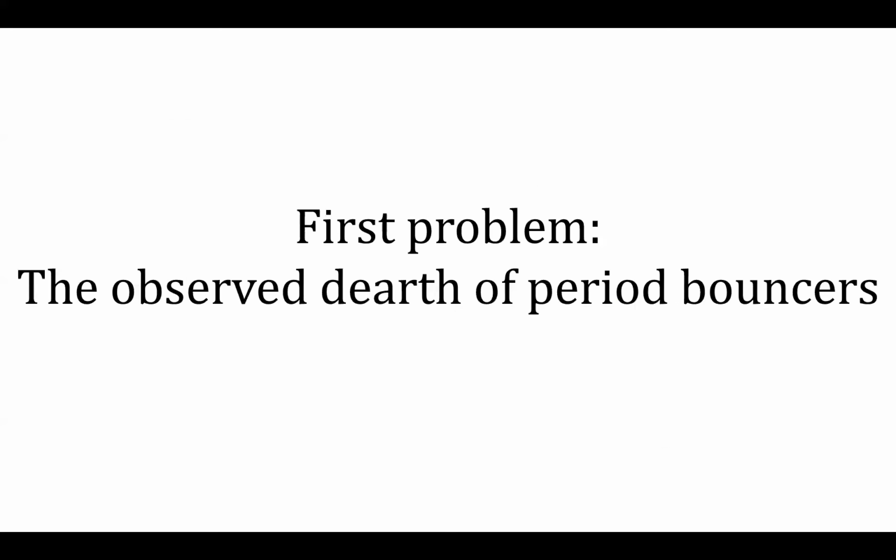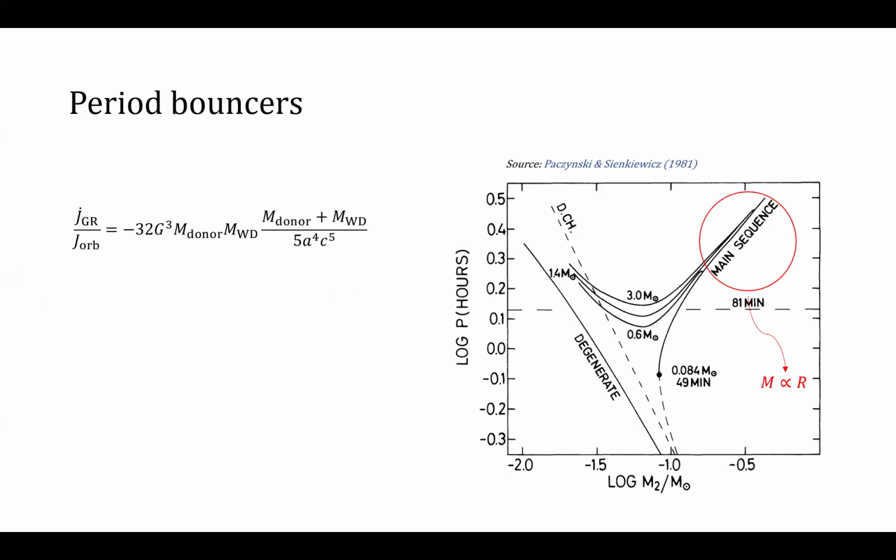And why this happens is because of the change in the mass radius relationship of the donor star. When the donor mass is around 0.3 solar mass, the donor star is still an M dwarf. An M dwarf has its mass almost proportional to its radius, with a certain positive factor. And we said that for a Roche lobe filling CV donor, radius is related to orbit and radius is also related to orbital period. So if you reduce mass, you reduce radius, and then you reduce orbital separation and orbital period as well. So with reducing mass, the orbit shrinks.